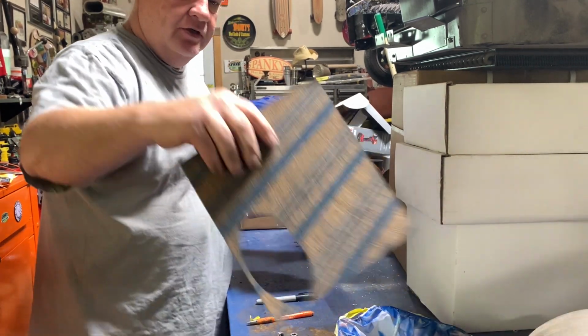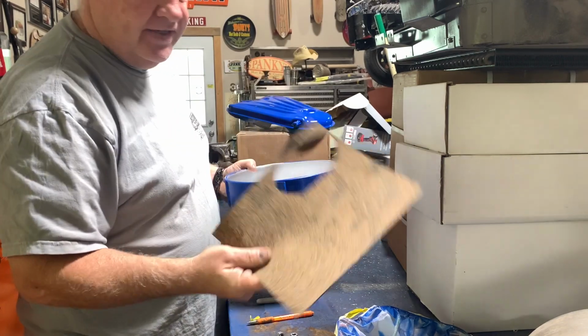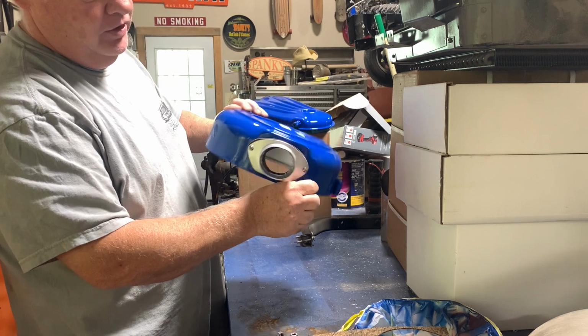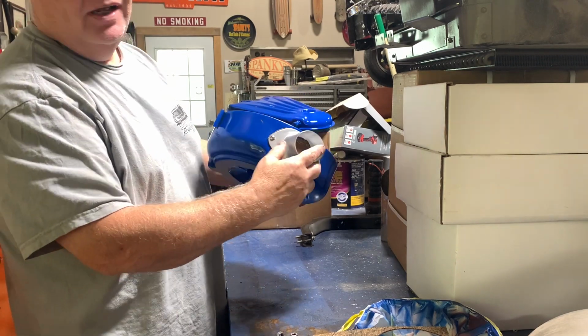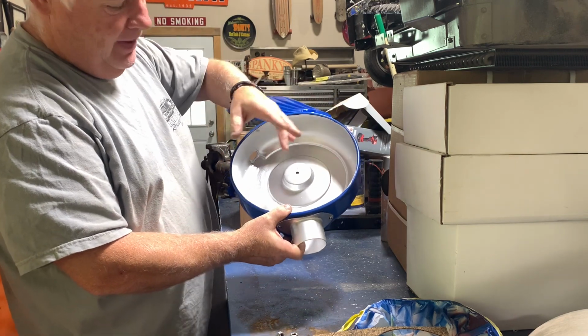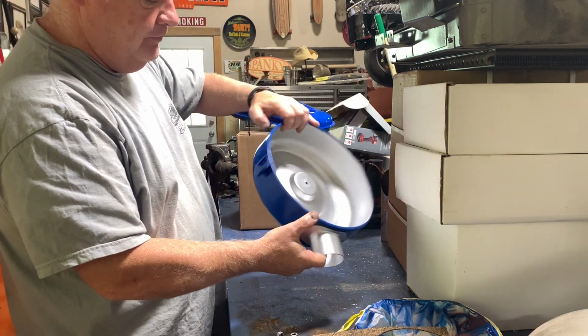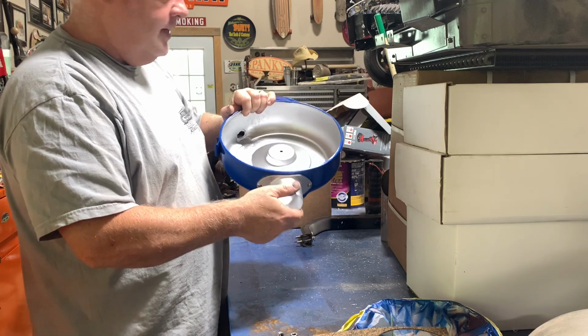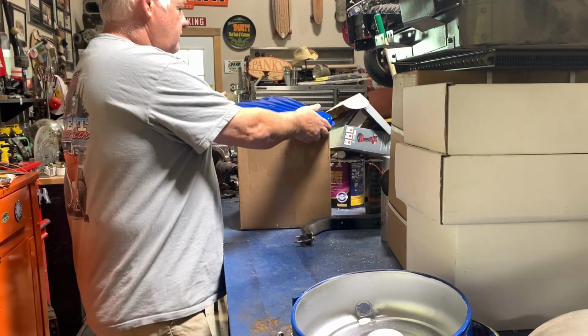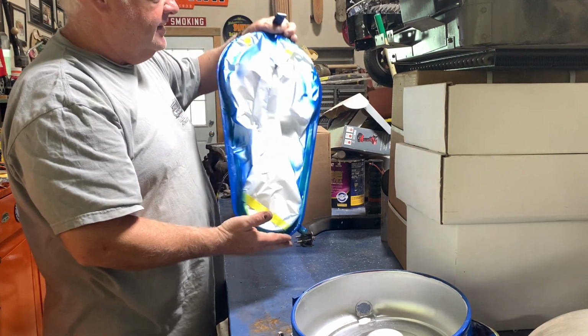Anyway, you just saw we cut a gasket out of this gasket material. Didn't really need to, but it's just that much more of a little bit of detail between the colors. And you see I painted the inside of it. Didn't go crazy, but painted the inside of it with some high heat silver. Painted this little snorkel right here with some silver. And just to give it some detail, painted all the same color. Everything kind of gets lost.